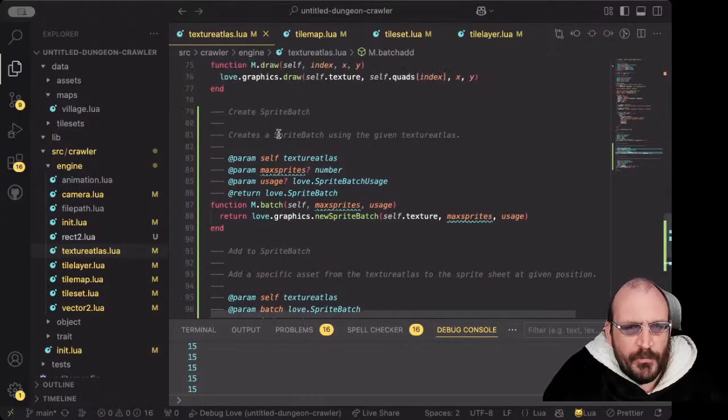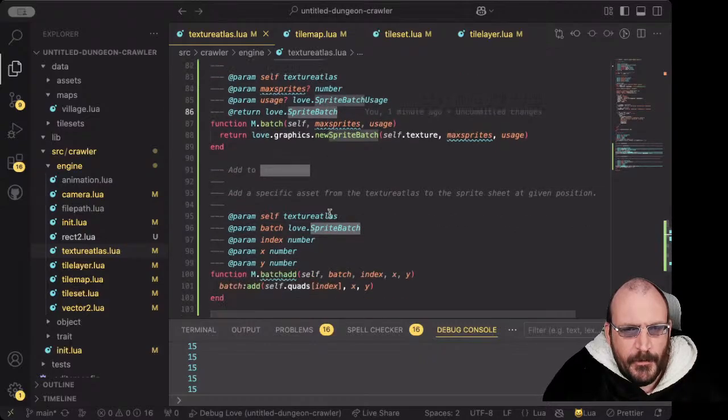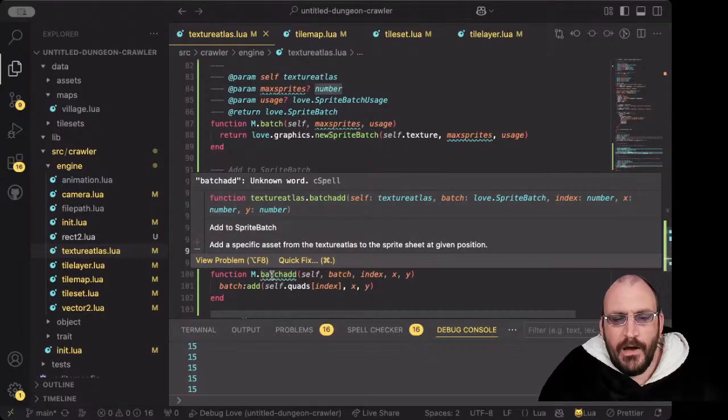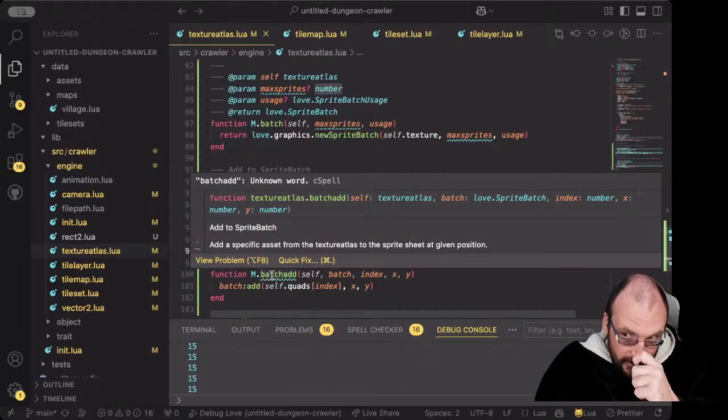So instead of passing a sprite batch around, we'll pass around an atlas batch, and that atlas batch will have the sprite batch on it, and we'll have the draw method on it.